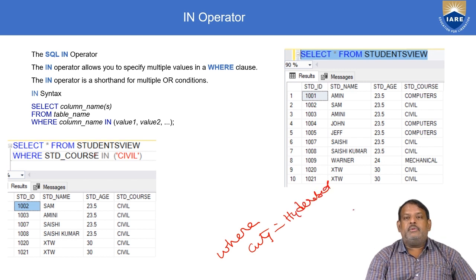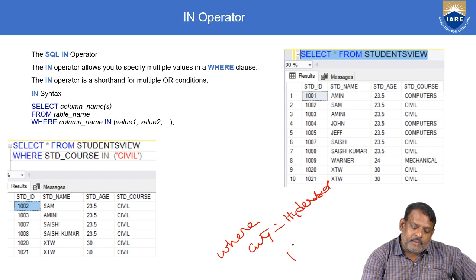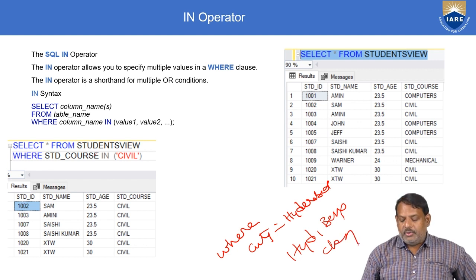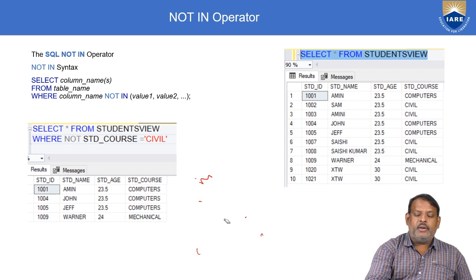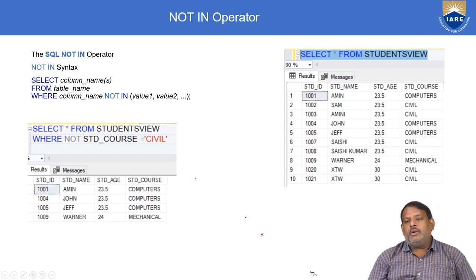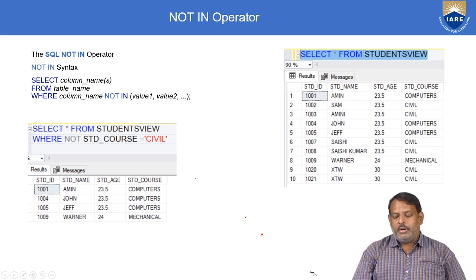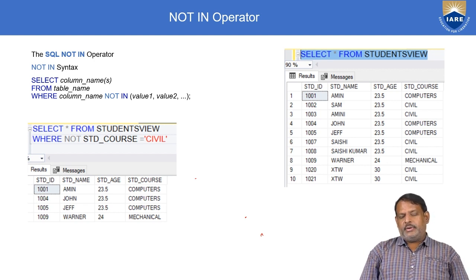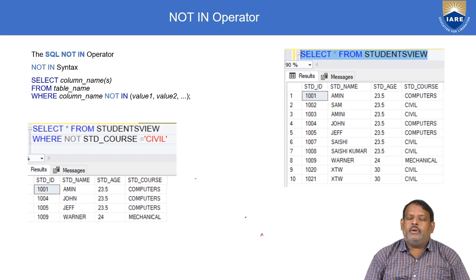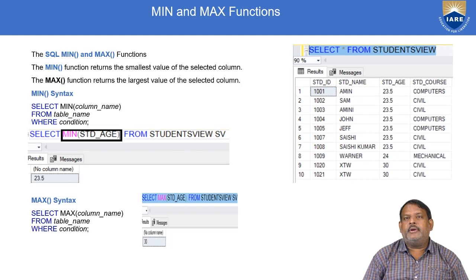When I want to search for multiple values, Hyderabad, Bengaluru, Chennai, I'll use the IN operator. And NOT IN is just the opposite of the IN operator. Where data is NOT IN, apart from it, other values will be displayed.